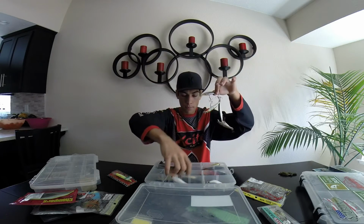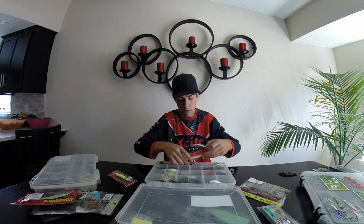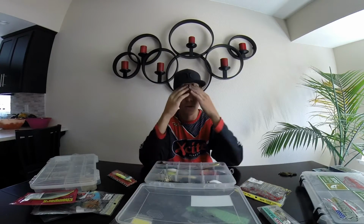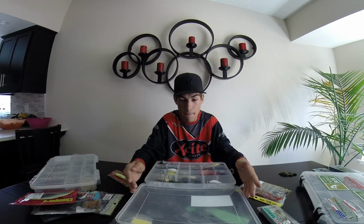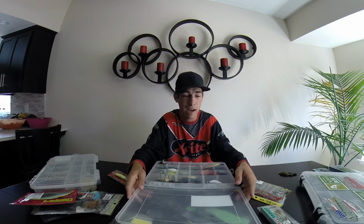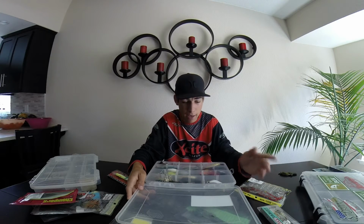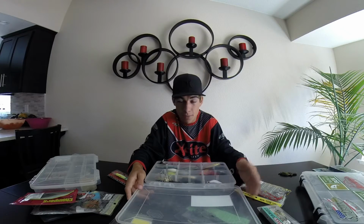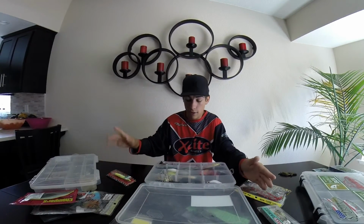And probably my favorite one would have to be the new Rapala that just came out. I can't remember what they're called. I'm horrible with the specific names of a bait, but is it Hollow? It's Hologram or something. I can't remember, but they are amazing, honestly, just the color patterns on it. It catches bass, striper, bluegill. It catches everything. And I like that particular one.